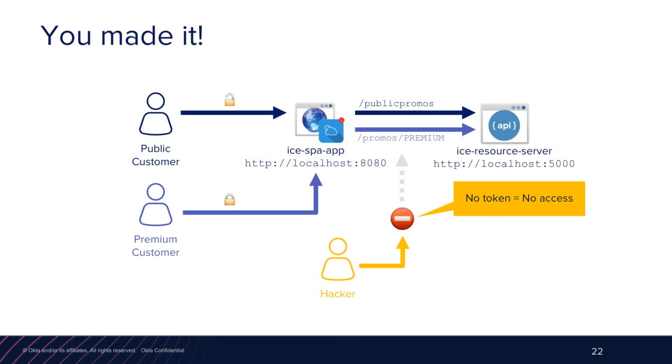So yes, now it's true, you finally made it. So we integrated the UI with the API. We have security here provided by Okta API Access Management. And hackers are no longer able to access the premium promos. The only app that's able to do so is the Promos UI. And the Promos UI can make that after the users log into the application using their Okta credentials.